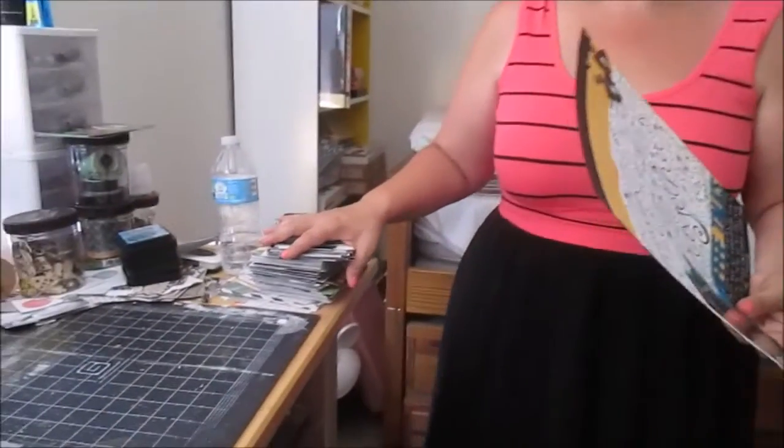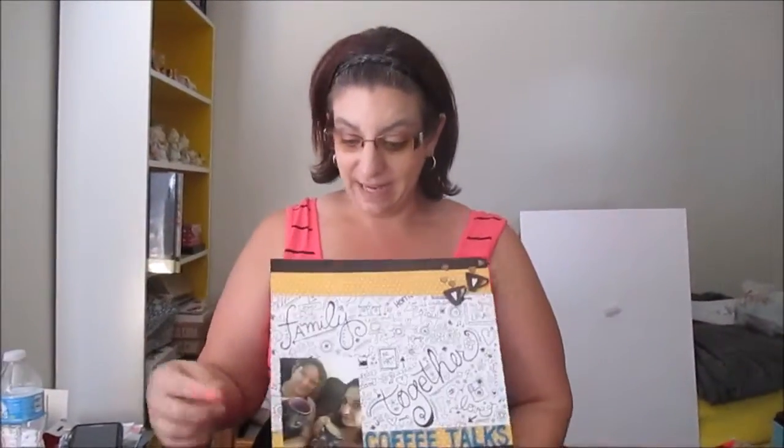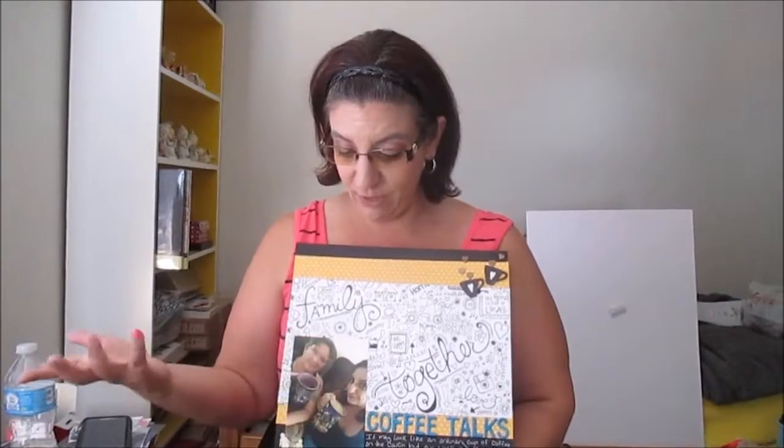And scrapbooking those and telling those stories. So today I just went through my pile of photos — which is actually getting bigger here on my desk, I just keep ordering more and more, I can't control myself — and I found a photo of Tammy and I just sitting drinking coffee.